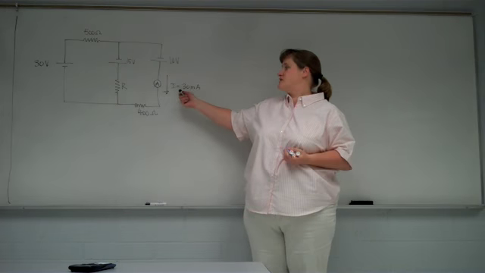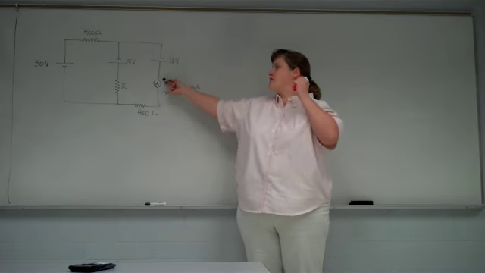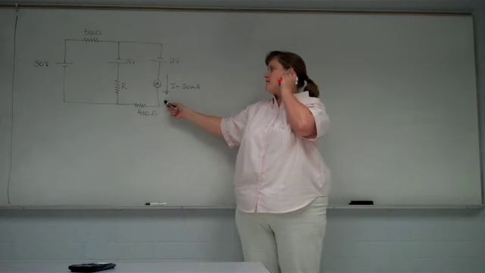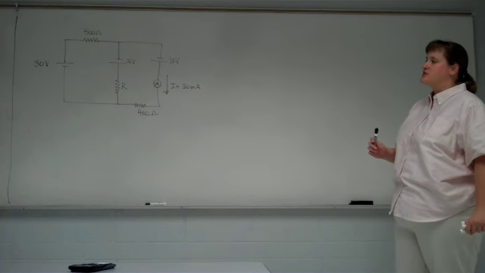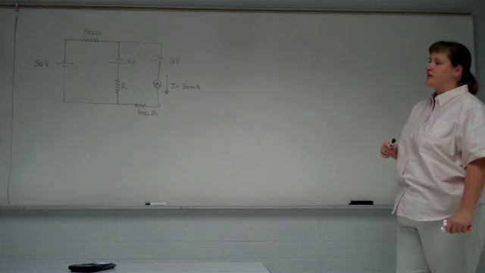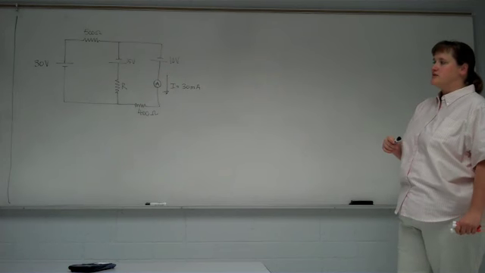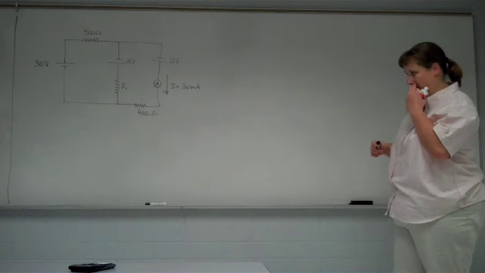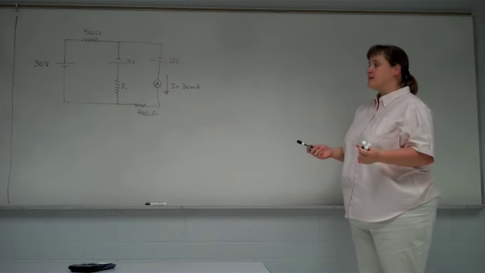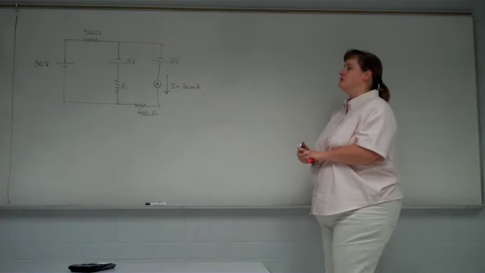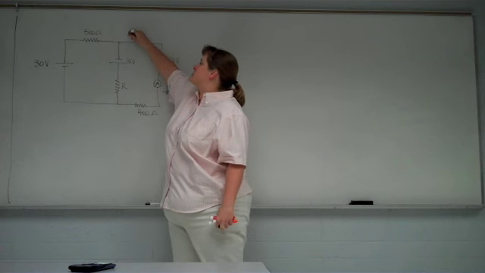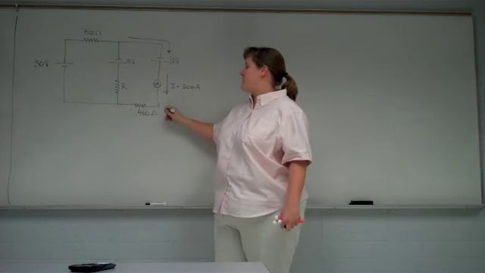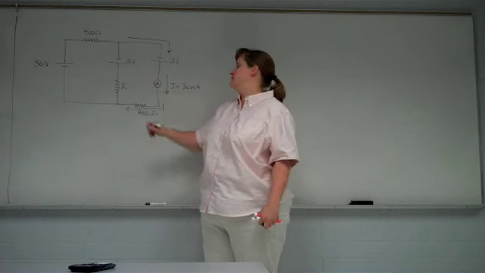We're given a current. We're told how much current is flowing through this branch right here. It's 30 milliamps. I would like to find out how much current is flowing through the other two branches and the value of the resistor. So applying the same rules, the loop rule and the junction rule, first of all we want to draw the currents flowing through each branch. So we already know how much current is flowing this way.